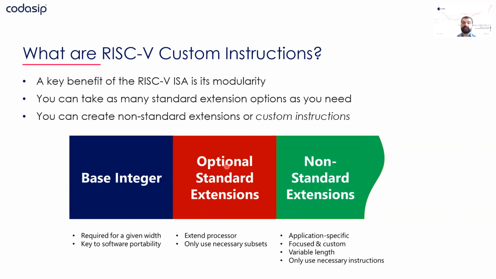One thing that I'd like to mention here is that it's not about fragmentation. The RISC-V ISA is designed in a way that allows you to do these things without breaking compatibility with the standard extensions, which means that you can take an application that is compiled for the standard extensions and you can run it on your version of the CPU. So in this case, we are not speaking about fragmentation at all.